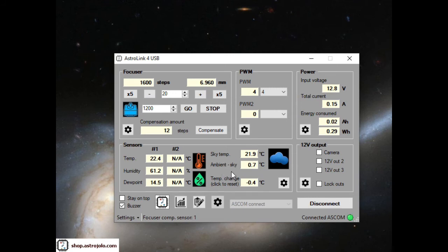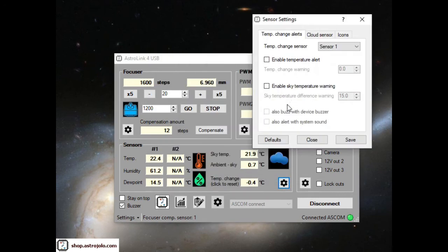So you have here displayed all the values from the sensors, and also the temperature change from a given point of time. You can reset this value, you can monitor it. There is some graphics that shows you how the current environment conditions are. All these things can be configured in the settings.